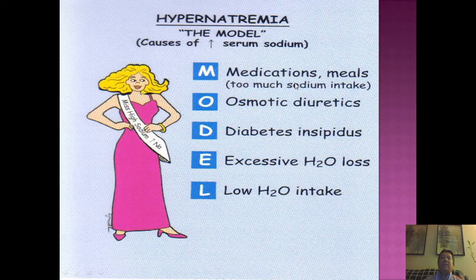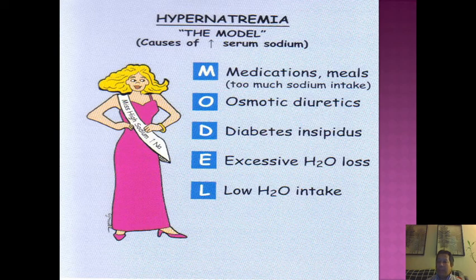Of course, some medications can increase the sodium level in the blood. If you like eating salty foods or a high sodium diet, like canned goods or processed meats and everything, those are also sources of high sodium diet. Osmotic diuretics, again, like I said, I mentioned something about mannitol earlier.